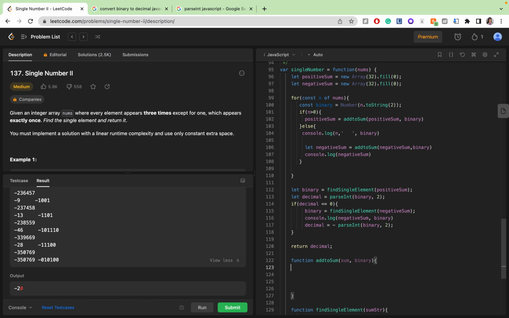Do I even need to return sum? I don't think so, because I don't even need to return anything here, because JavaScript is passed by reference. So when I do this, then positive sum is already updated.